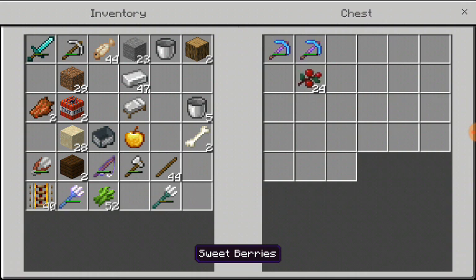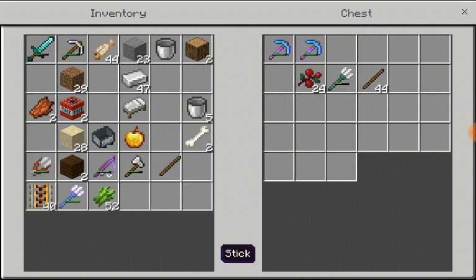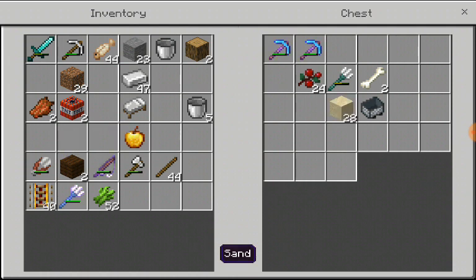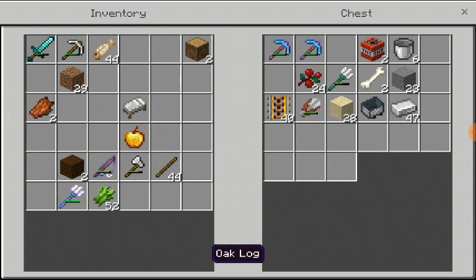Sticks I'm going to need. Don't need sweet berries. That's an unenchanted trident. I don't know why I just put in my sticks when I just said I'm going to need my sticks. Not going to need shears. Not going to need my rails. Not going to need TNT. Probably shouldn't have brought a lot of this stuff with me. But at the same time, I can be pretty stupid, so I did anyways.